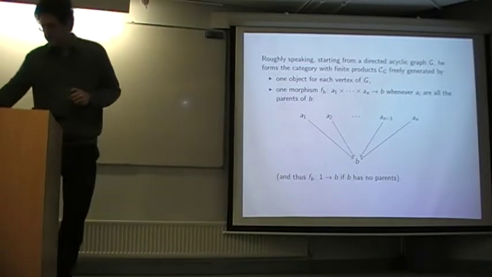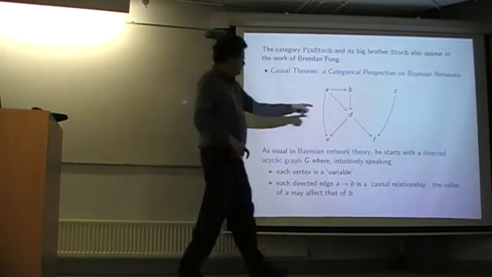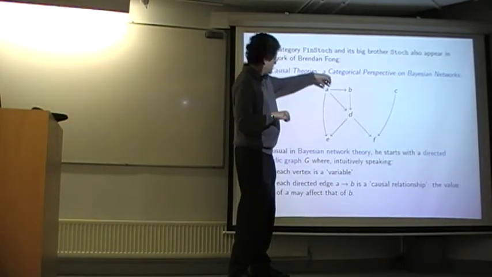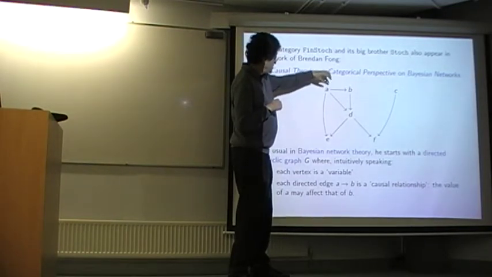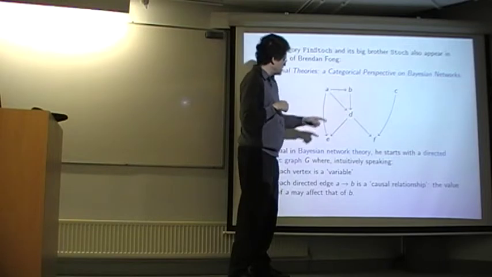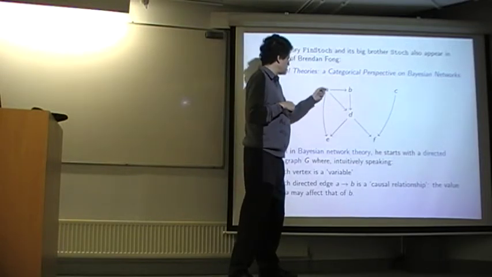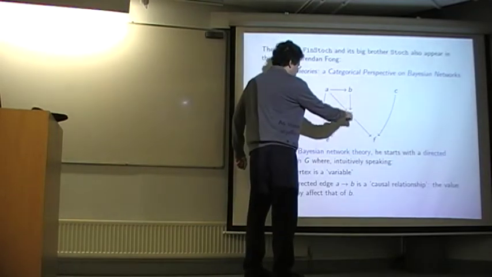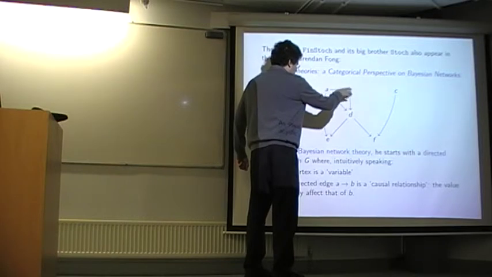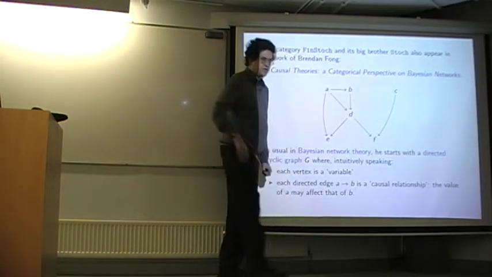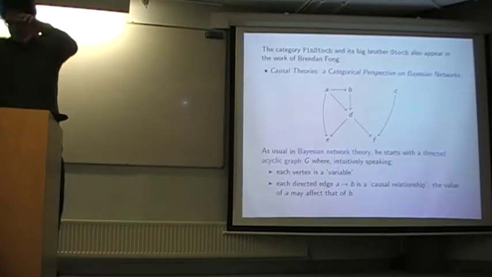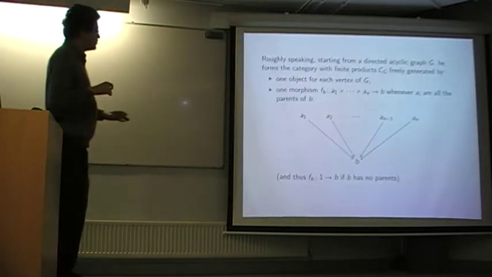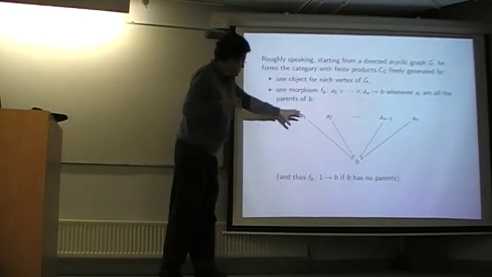So for example, here, if I pick D, this could be how happy you are in England. It seems to be mainly based on how much it's raining and then how sunny it is. So both of those affect you. Of course, whether it's raining affects how sunny it is. But we'll put in our category a morphism from A times B to D, representing the causal relationship of these two factors on your happiness. So we build a category with finite products out of those generators.